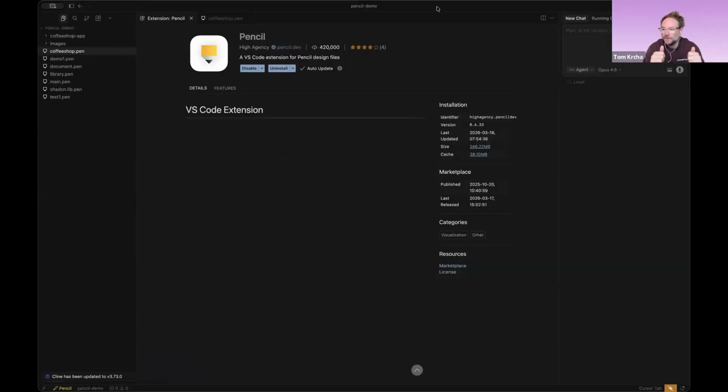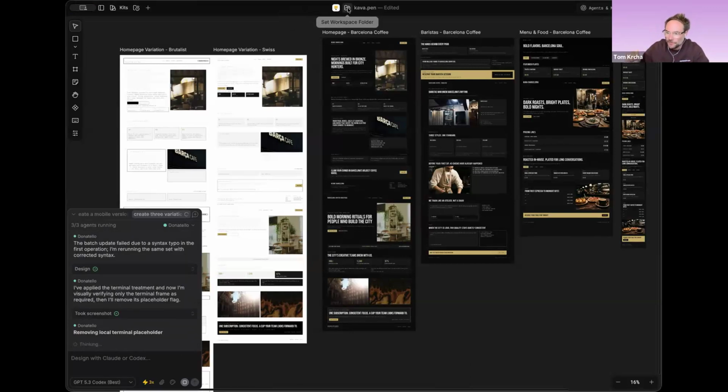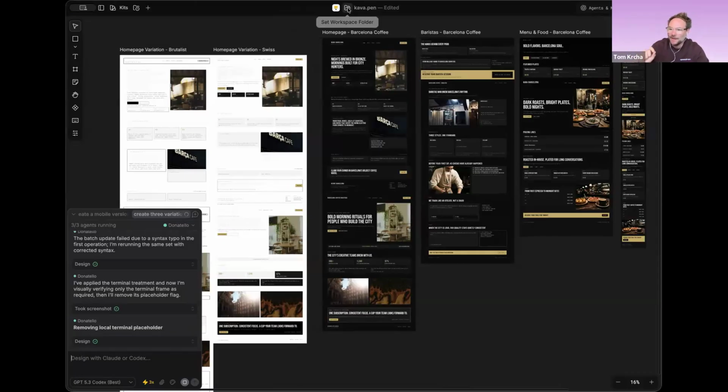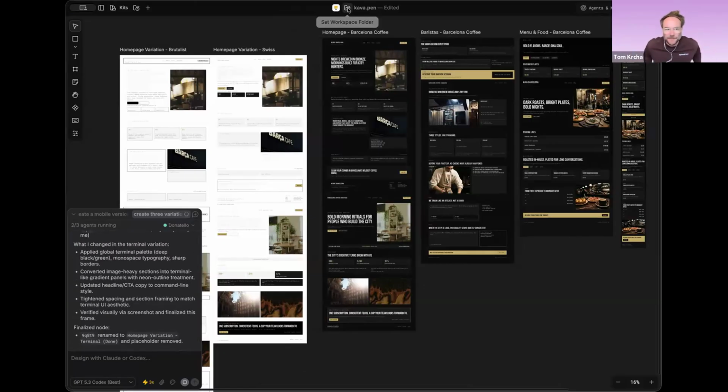You can do two things. You can ask Pencil to generate code for you, and we'll do that. Actually, one last note on the previous screen. What you probably need to do is click this set workspace folder to the folder where you want the code to be generated. Ideally, you will have the pen file, which is technically just a JSON file, a text file with the structure of this design, in the same folder where you have the code base, okay? And then we'll know where to generate the code. If you're in Cursor, or any other IDE, this comes by default. You don't have to select the workspace folder.